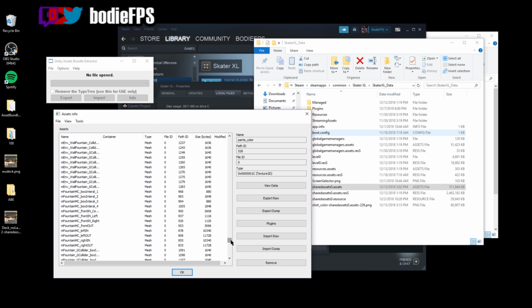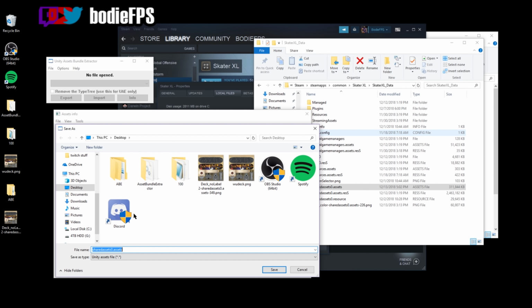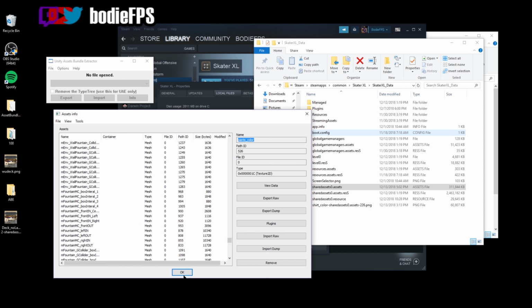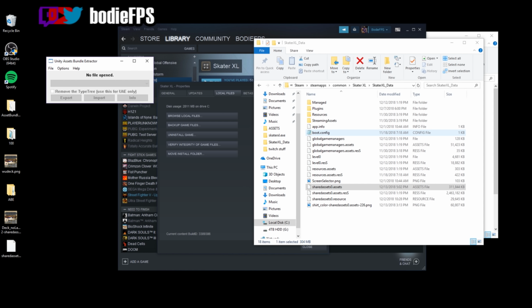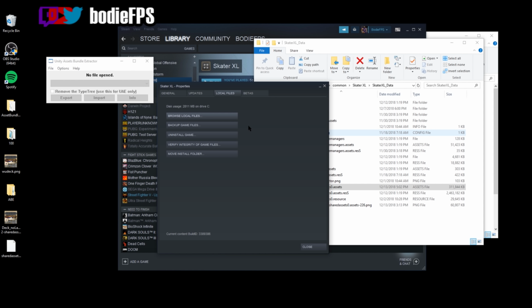All right, so now to finalize the process and get these files into your game, you're just going to select OK. And yes, you want to save your changes. Here, I like to save the files separately, not overwrite the game file immediately. So I'm going to save this file to my desktop. And now this is the Shared Assets file that's edited with the new textures. I would recommend making a backup of this just in case you ever want to go back and edit it, or just save it for the future. So if you want to have different kits, you can have a whole outfit on one shared asset file and a completely different outfit on another shared asset file.